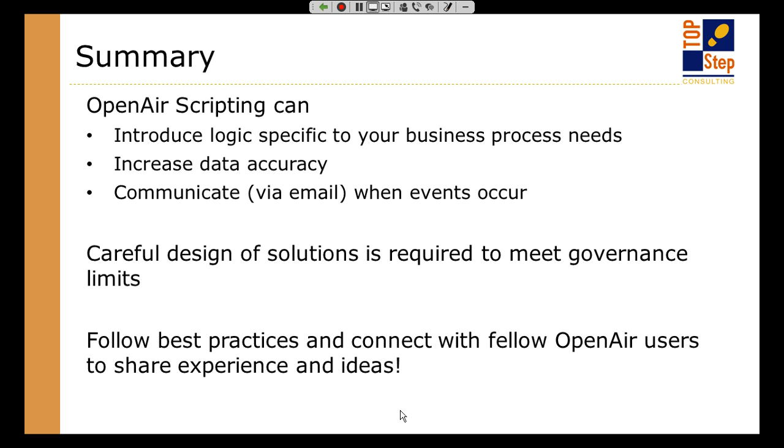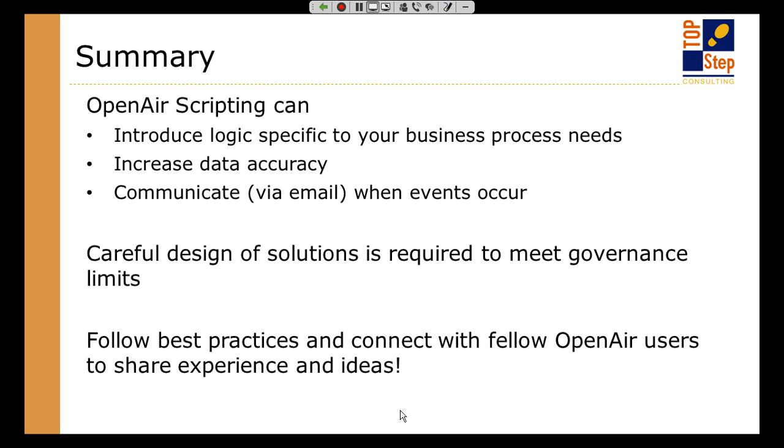And of course, now you have a whole other realm of ways to send emails. Not that OpenAir sends too many emails, but this way you can have very pointed, specific triggering events or validation situations that send emails for people to take action, outside of what OpenAir provides or the notifications feature.